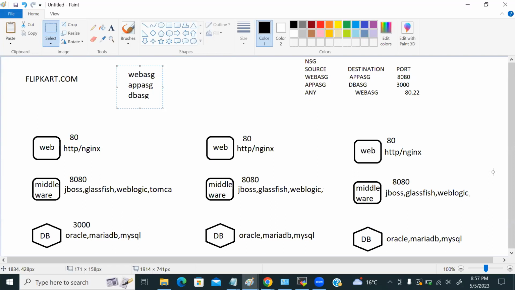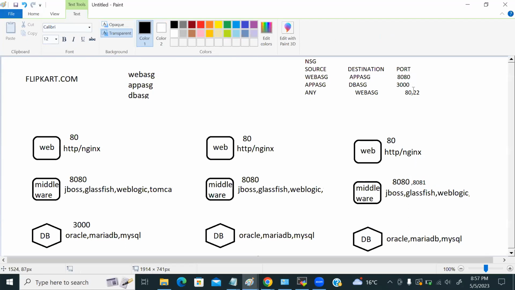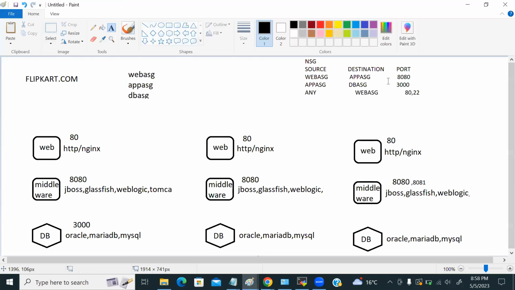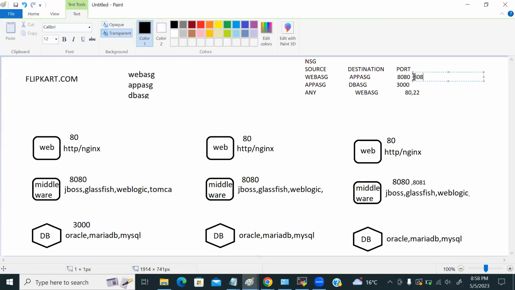For example, if one server is running on 8081 also, no need to worry. You just go into this rule, modify it, and allow one more port, 8081 also. So you only manage with these three ASGs and this one NSG. That is how it will work.